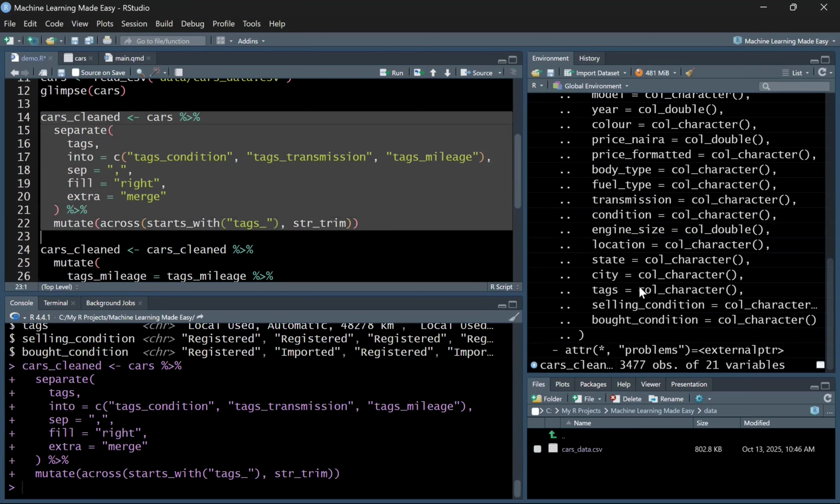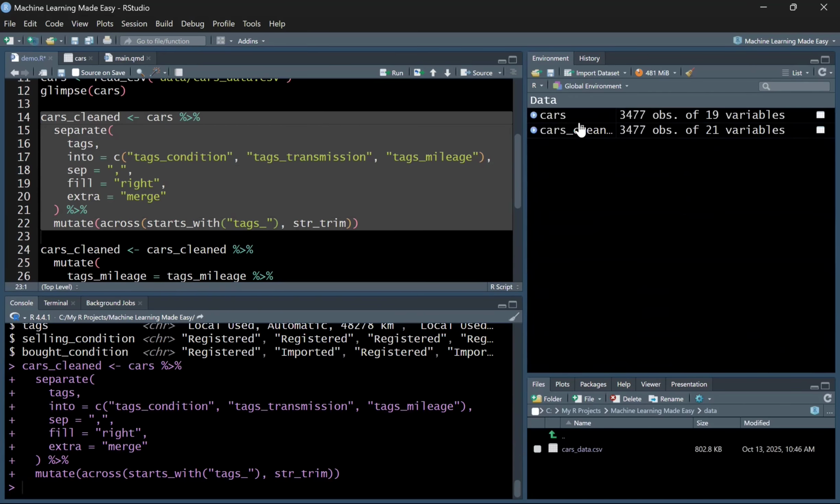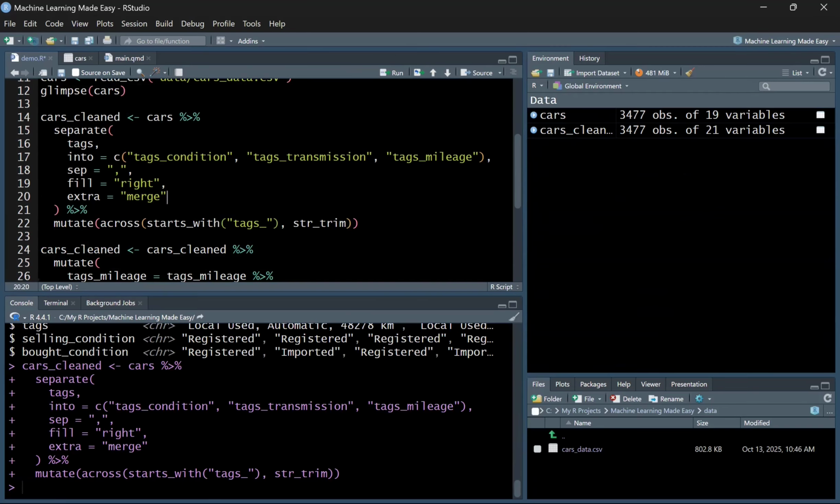So we'll get that now. Mind you, I'm not replacing the first data object. I'm creating a new one. And this is a good practice because you might want to go back because, like I told you, it's an iterative process. We're going to definitely go back in time and say, okay, maybe I need to do more. Maybe I need to add more columns, or the way I separated is not okay. Then I would still have my raw data kept intact that I can use. That is why we want to use a new name for the data object.